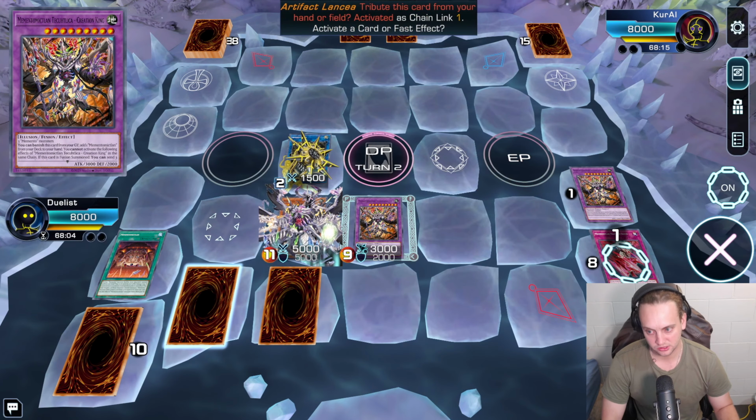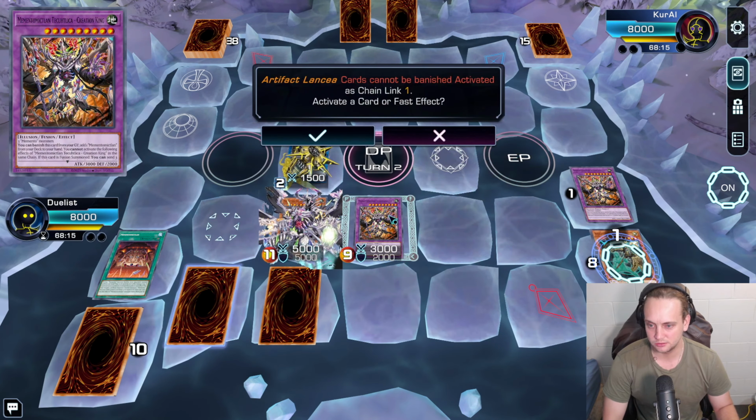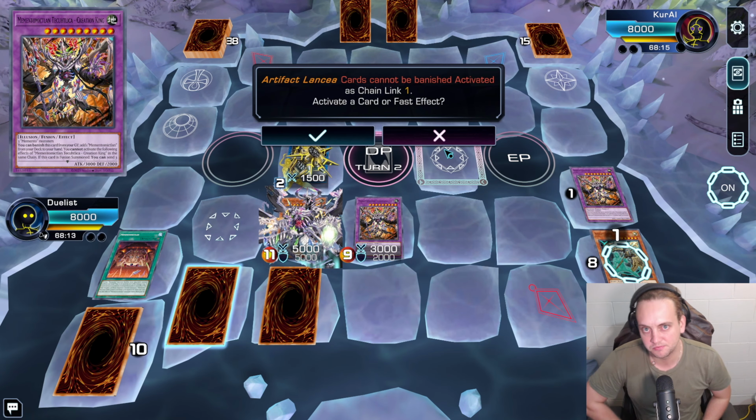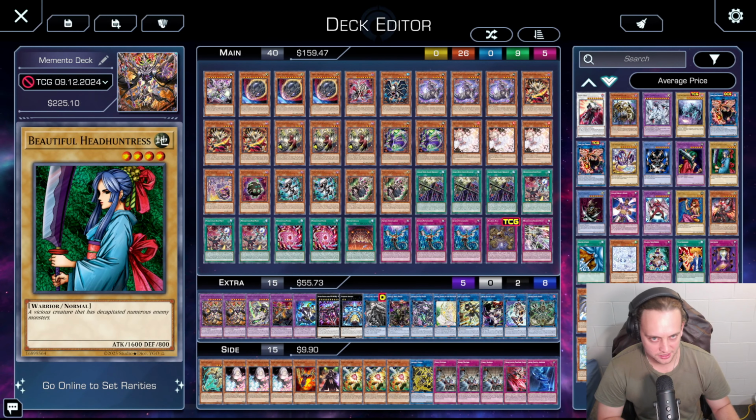Nope. Triggers the Lancia. Lancia summon. And then even in draw phase, we can just tribute it off, quick effect. And our opponent can't banish anything. Maliss ain't Malissin'. Yeah, so that's it, guys.